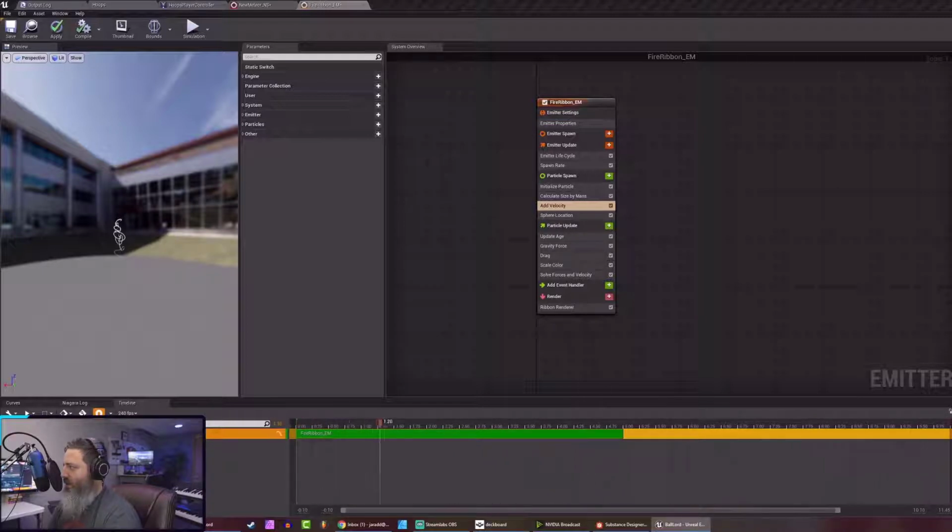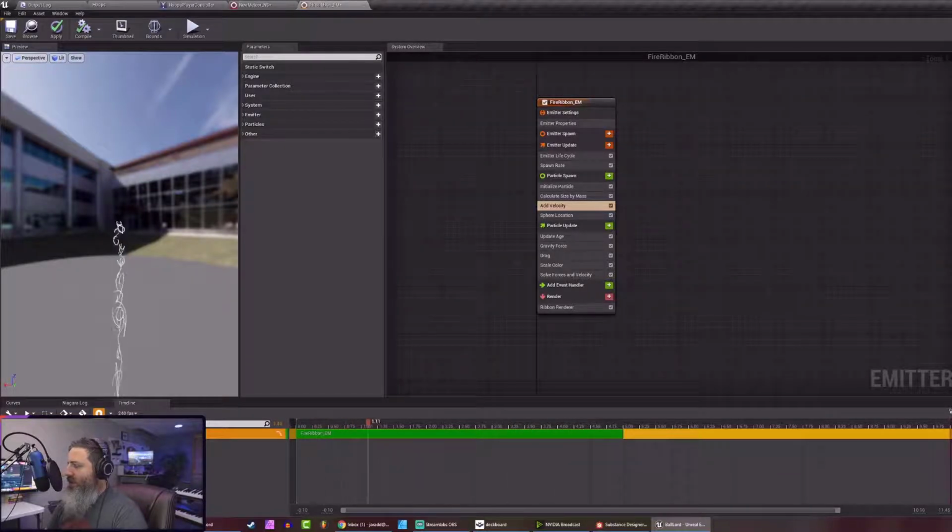Right. How do we just get a normal vector? Nope, not a vector from float. Not an expression. Nope. There we go. Set a local value.